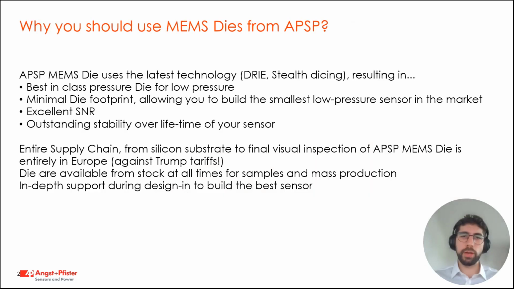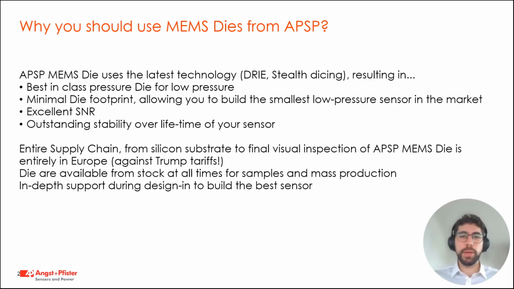Let's now have a look at our specific die. They are manufactured using the latest technology, including DRIE and stealth dicing. This allows a minimal footprint at an exceptional SNR. At the same time, our die have an exceptional long-term stability, which is critical in many applications, especially in HVAC. Combined, this makes our die the best in class for low and ultra-low pressure sensing.